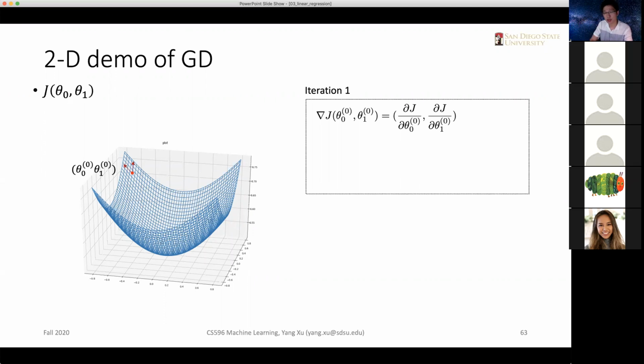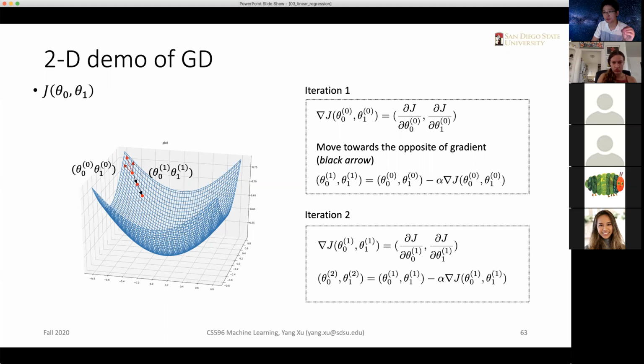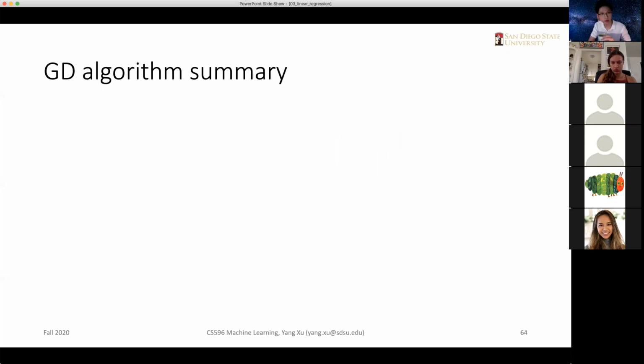Okay, so say we have the direction of gradients indicated by the red arrows. And we move towards the opposite of the red arrow, which is a combination of the 2 vectors, right? Basically we need to go towards where the black arrows pointed to, and that will lead to the decrease of the cost function, and the red dot moved towards the bottom a little bit. We've got new parameter values theta 0^1 and theta 1^1, okay? And in the next iteration, we do the same thing and move the red dot towards the bottom more. We will repeat this step until we are satisfied, until this multivariate function is basically minimized, okay?